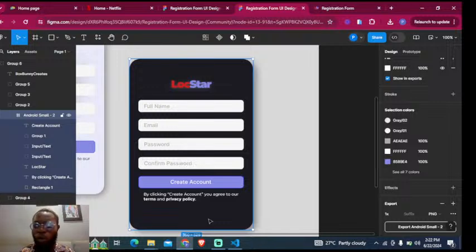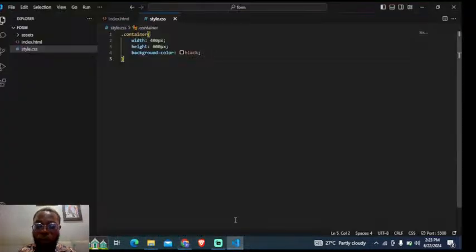Wouldn't you want us to center our div as well? Now there are various ways of centering the div, and I'll show us two. The first is by using the margin auto property, and the second would be by using the text align center property. The first thing I'll do is try the margin auto property.